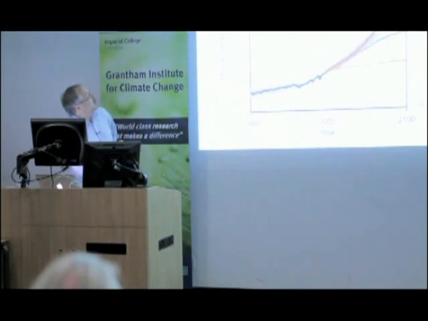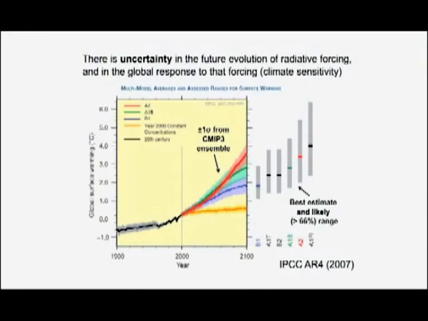So as I said, there is uncertainty in the future evolution of the rate of forcing, and you usually see that in these kinds of plots. This is from the last IPCC report. This is the global mean temperature, not the rate of forcing, but still it is responding to the forcing, of course. This is the past, and this is the future, and each of these different curves corresponds to a different scenario. In other words, it's a different set of assumptions about how the rate of forcing might change in the future. And you see that there's a big range.